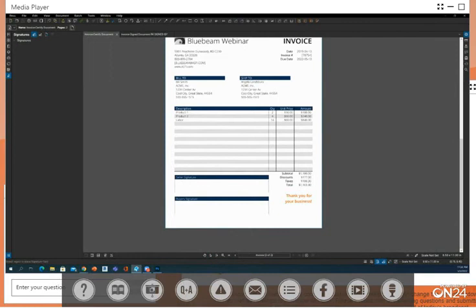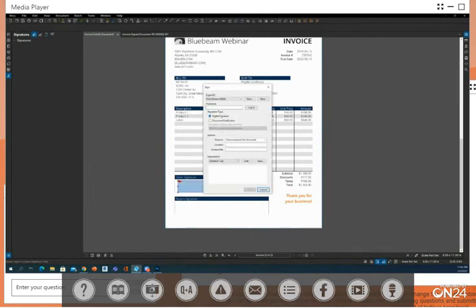I'll go ahead and find the area in which I want to sign, and I'm going to place my digital signature. When I place my digital signature, it's going to ask me to put in my same password. I'll log in, and I'll go ahead and place it. This time, instead of having it just have regular text over here, let's go ahead and add my signature itself, my graphic signature.